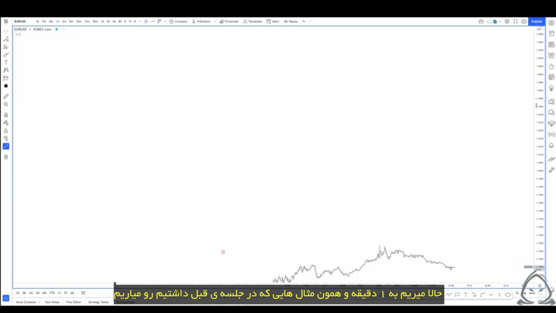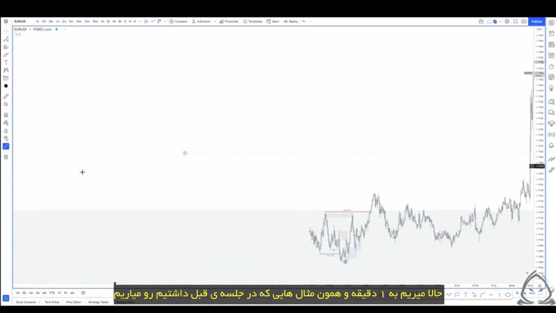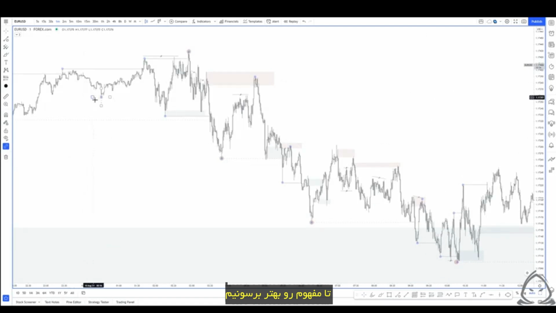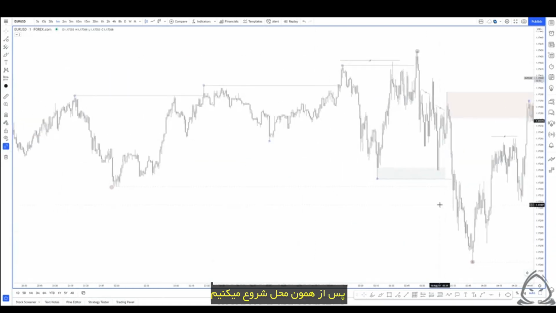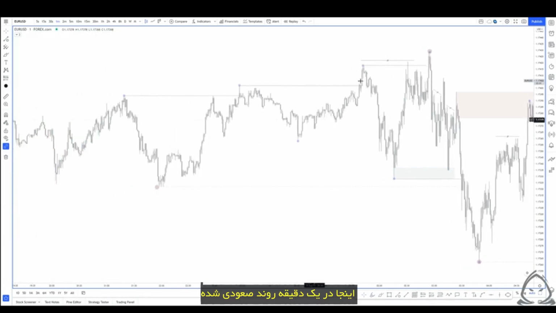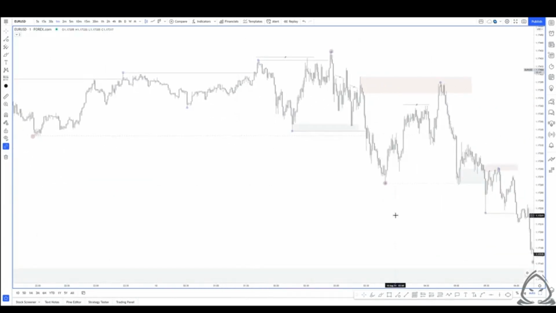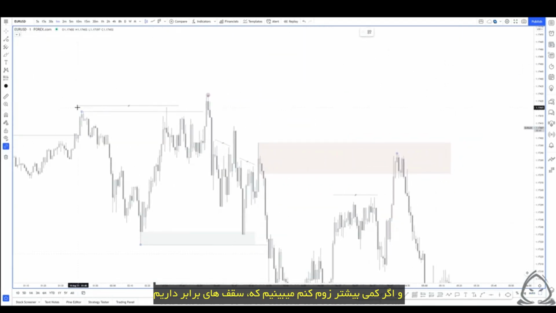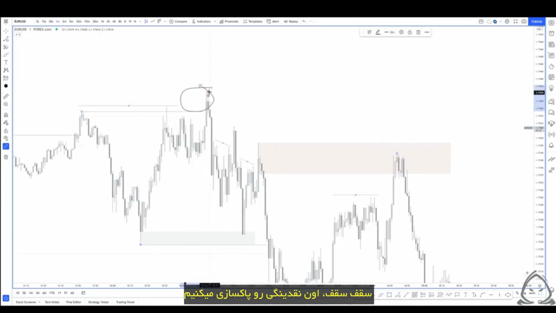Now what we'll do is we'll just jump into the 1 minute and go through the same examples as we did in the previous episode, just to continue driving the point home a little bit more. So we'll start in the exact same spot. We are in a downtrend on the higher time frames. We've switched bullish here on the 1 minute. And what we can see, if I just zoom in just a little bit more, we have equal highs. We sweep that liquidity and then we move to the downside.